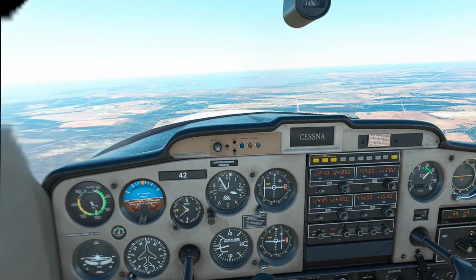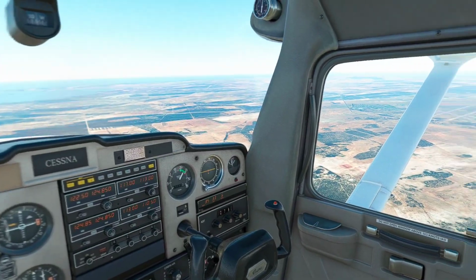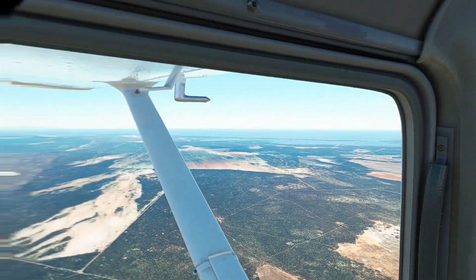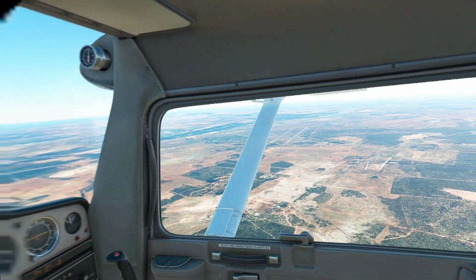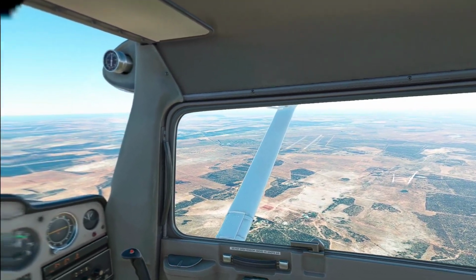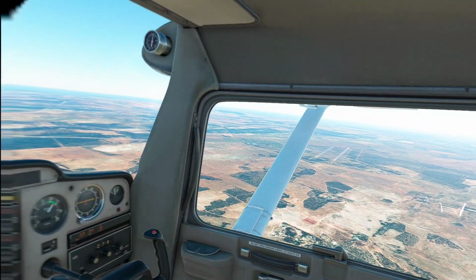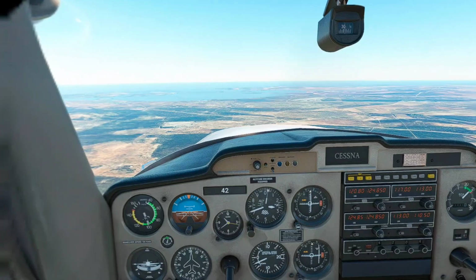Our altitude is 3,000 feet. We're 3 miles away from the VOR. It's not necessarily the airstrip or the runway. We're gonna gently make a little circle here. And get in line to runway.